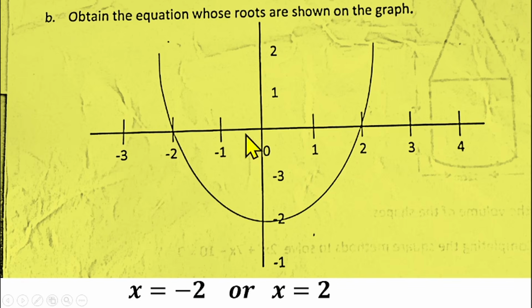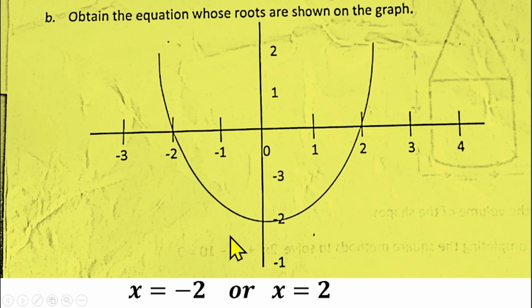There was a question that we solved under the objective where we had to find a quadratic equation given the roots of the quadratic equation. I showed you a template there where we have x squared minus open bracket sum of the roots multiplied by x plus product of the roots. So you can use that to find the equation here. You'll have x squared minus open bracket sum of the roots, -2 plus 2, multiplied by x, then plus open bracket product of the roots, that will be -2 times 2, which gives us -4, equal to 0.